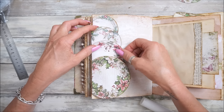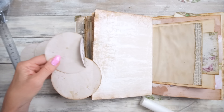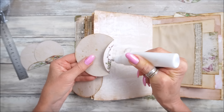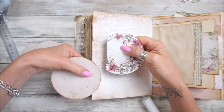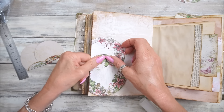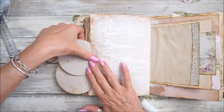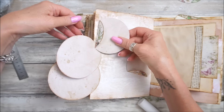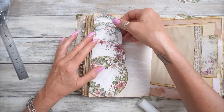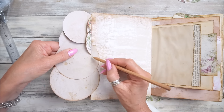I'm going to measure these a little bit and just mark it off so I know they're going to be even. Let me just mark that - that's where I need to stick this one. Pop that down, so that's the little mark I did. We're going to pop that just there like that, squeeze that down. Lovely - let's put this one on. It needs to come down just a little bit, so that one needs just a little mark there. Pop a little bit of glue on.